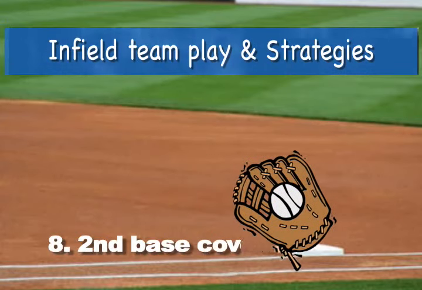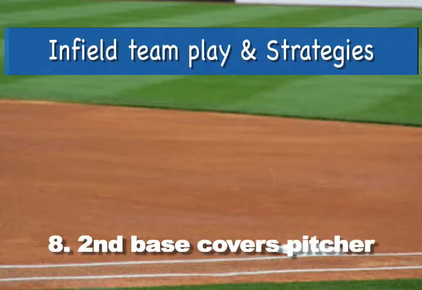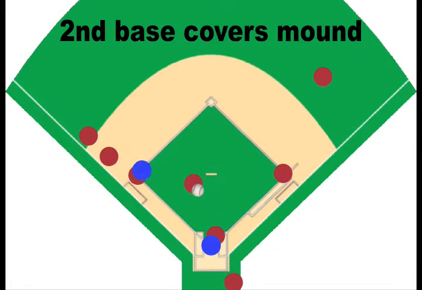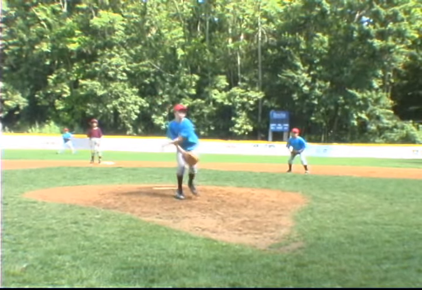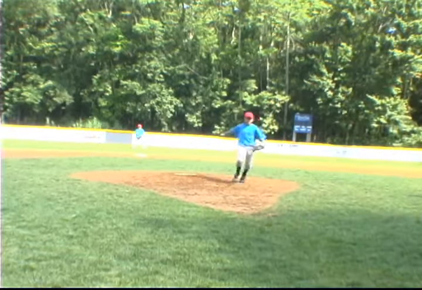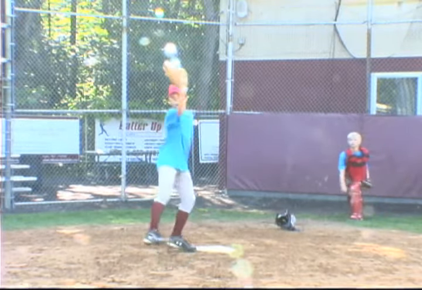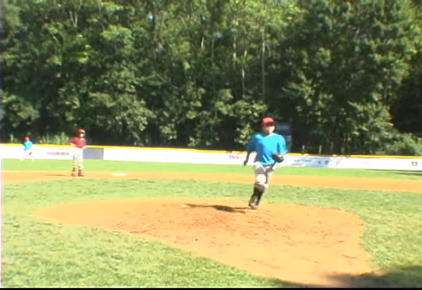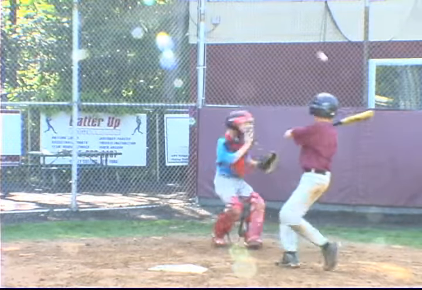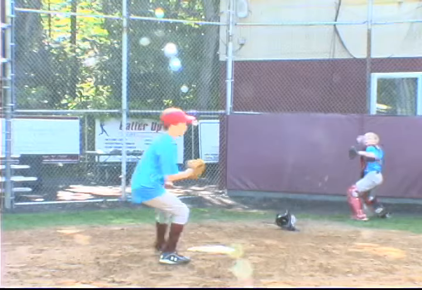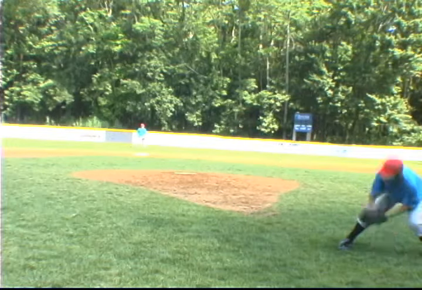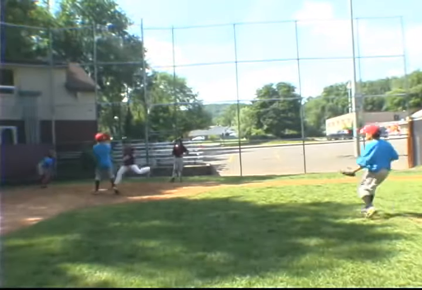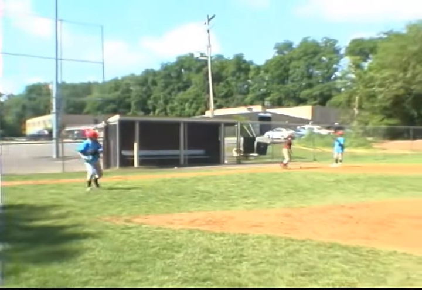Play eight: wild pitch — second base backs up throw with multiple players on base. With multiple players on base, the second baseman goes to the base of the pitcher's mound. Many times when the pitcher covers home on a wild pitch and the catcher tosses the ball for the pitcher to apply the tag, errors result. Frequently the catcher's toss is not handled correctly and goes past the pitcher toward the mound, and not just one but two runners end up scoring. The best way to limit the damage is to teach the second baseman to go to the base of the pitcher's mound on a wild pitch or passed ball.